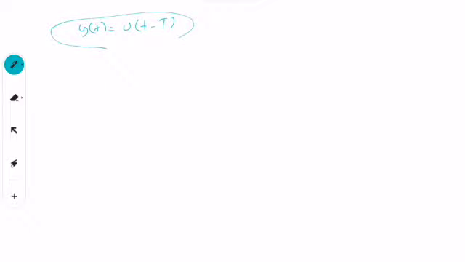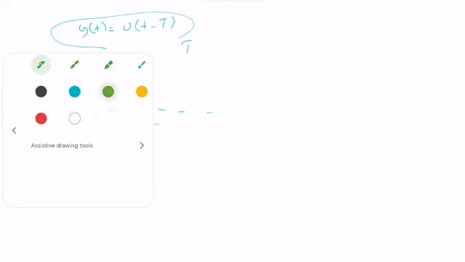Why? It's very simple. Let's assume that this is my input, and this is 10. And let's assume that my capital T is equal to 5. And I want to predict my output here. So what do I need to know? If I know the values such as 8 and 7, is it enough? No. I need to know all of the inputs from 5 to 10, all of this data.